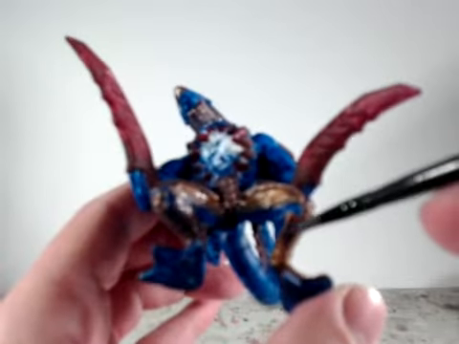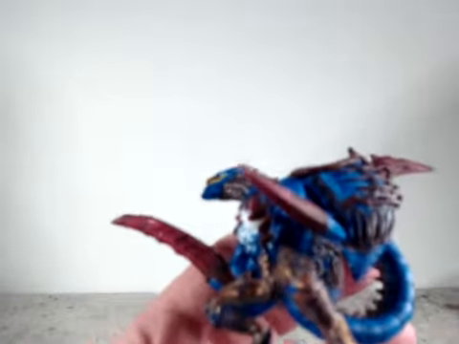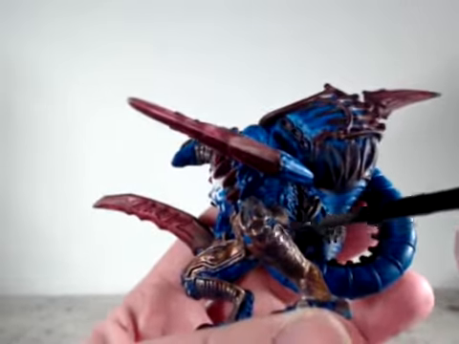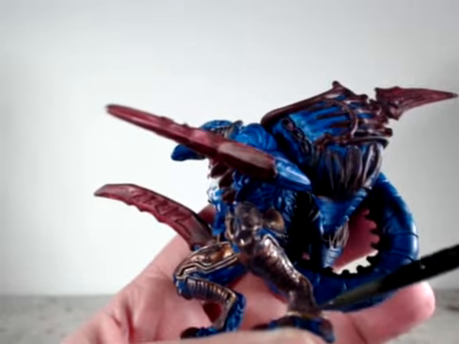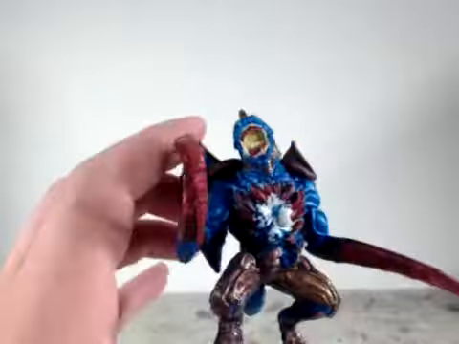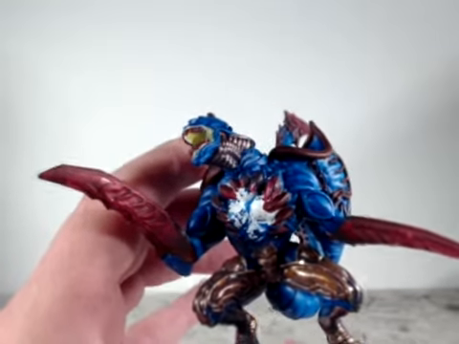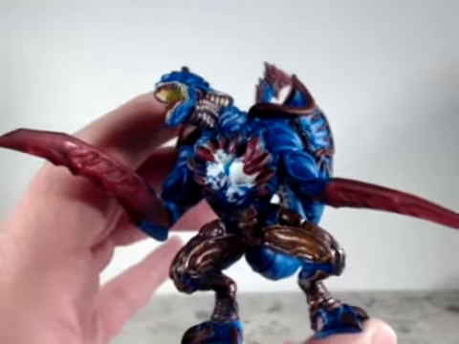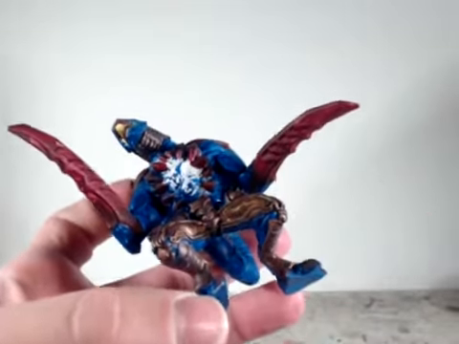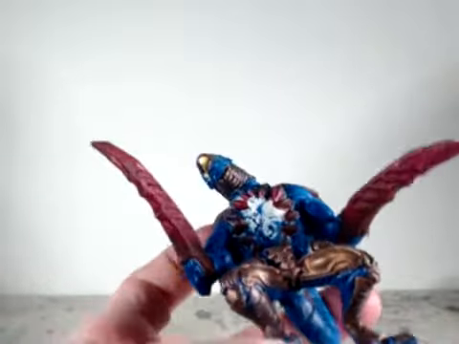This is looking pretty good so far on this. I think this is going to get pretty close to the way I imagine it in my head. Okay, that's that. I'm gonna let that dry completely and then move on to the red. Okay, time to shade the red. Red brick 09001.